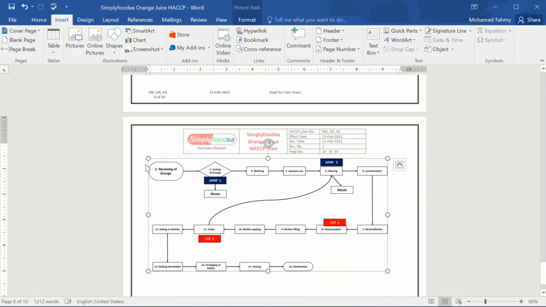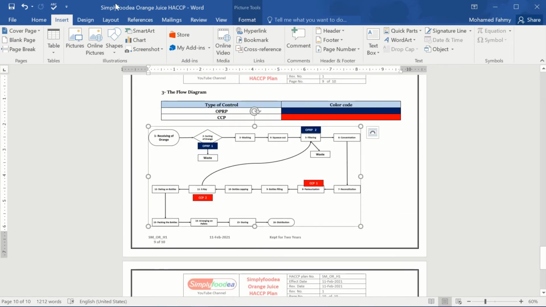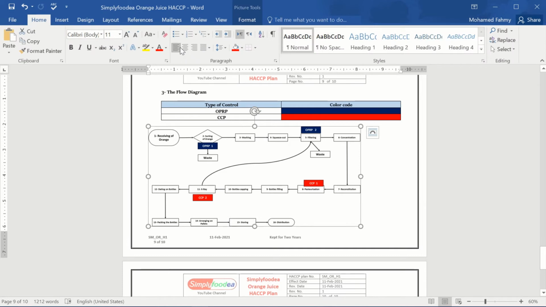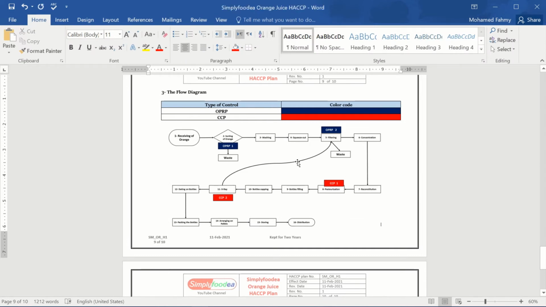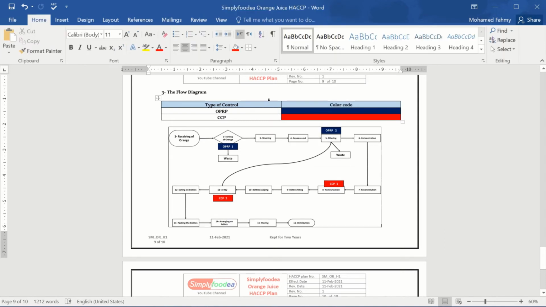Okay, so this is our flow diagram. We have now drawn our flow diagram and inserted it in our HACCP plan.